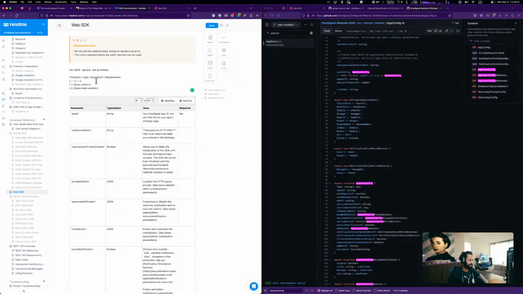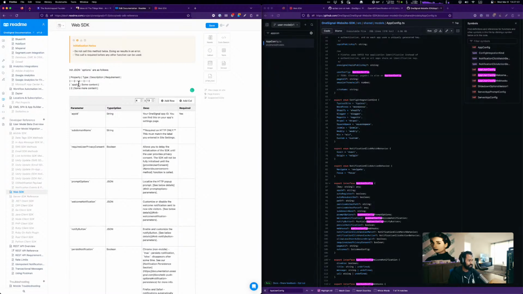So I'm going to left align the property and the type and the description. Oops, I didn't left align. Let's left align. All right, yeah, we'll left align that. And then we'll center align the requirement, like so. For the first thing, it's going to be an app ID.